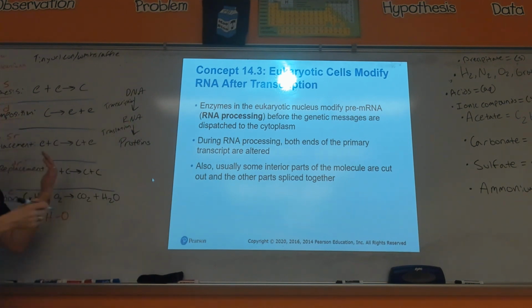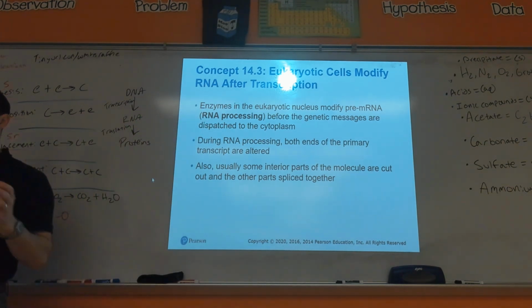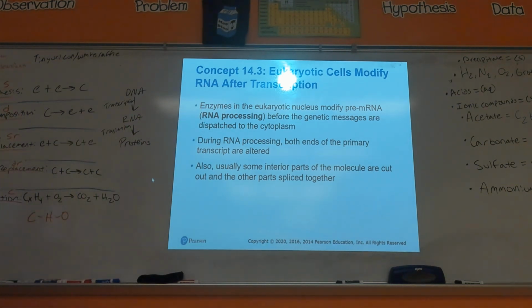So what 14.3 is talking about is, what is the step between going from RNA to proteins? In eukaryotic cells, we need to process that RNA. We need to make some adjustments to that RNA so that the process of translation can happen smoothly. Okay, and I talked about this when I did the overview of protein synthesis, where basically we remove certain portions of the RNA. So let me show you a picture of it to help you understand what's going on.